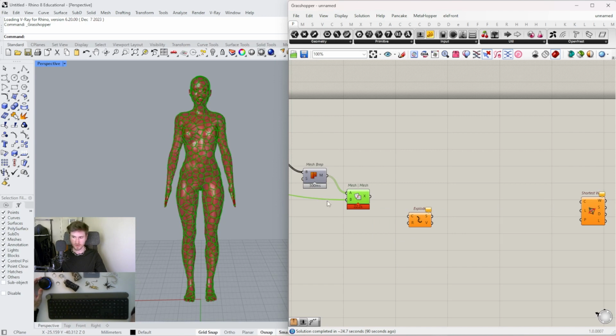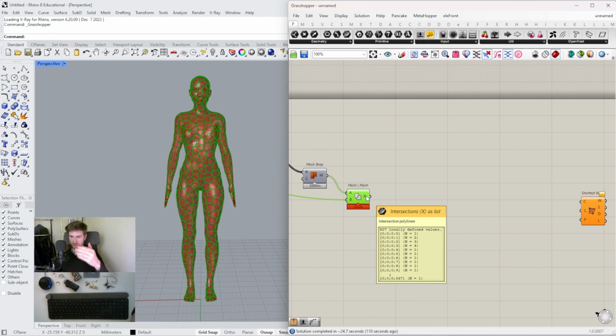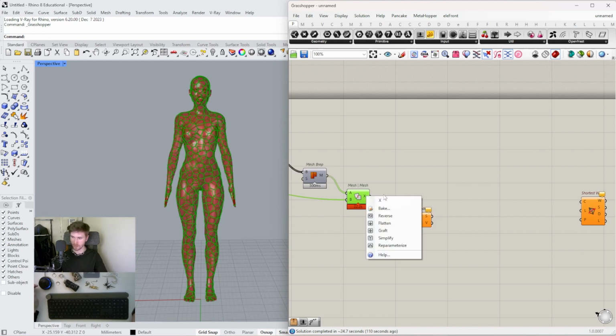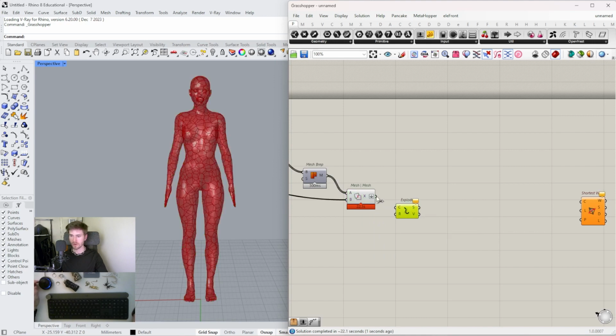So you'll notice if we look at the mesh intersection right here, all these results are grafted into branches, tree branches of a list, which we don't need for this workflow. We'll want all of the curves to be on the exact same list because we only want to find paths within one list of all of these lines here. So we can start by right-clicking on the output and just flattening that output. And this will put all of our curves onto a single list. So with all these curves on a single list, we can see that right there, looking perfect.